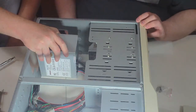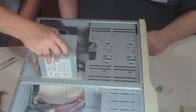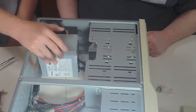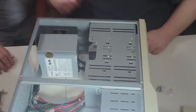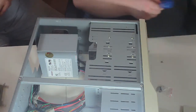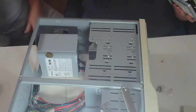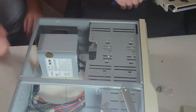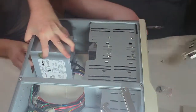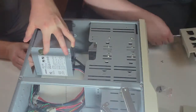One of the problems back at the AT point of building computers, like a 486, was most of the things that we take for granted and are standard now weren't then. So for example, oh, you know what I brought? I brought some old school mounting brackets for a 3.5-inch drive. That will do the same thing as the plastic, only better, because it's almost infinitely adjustable.